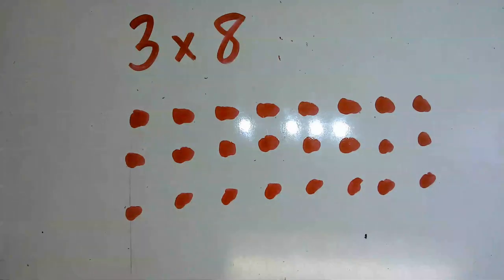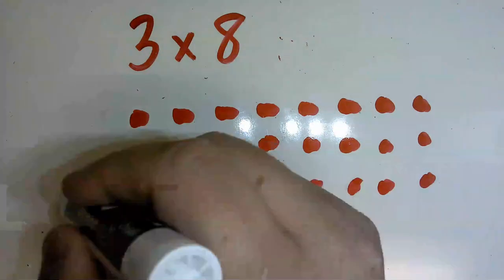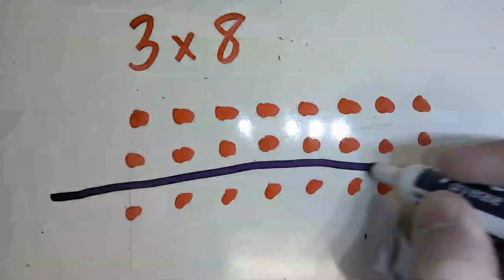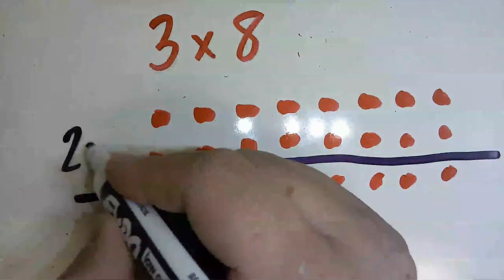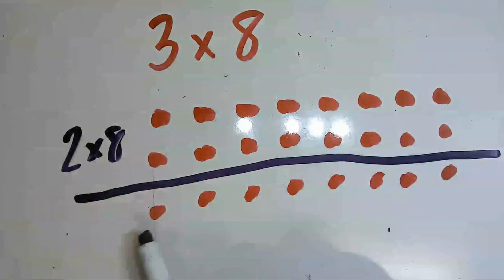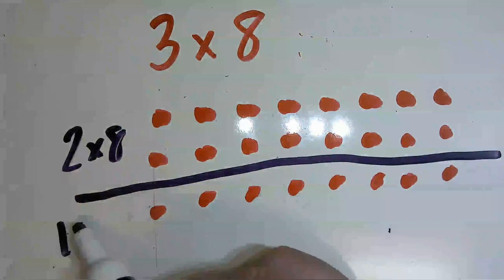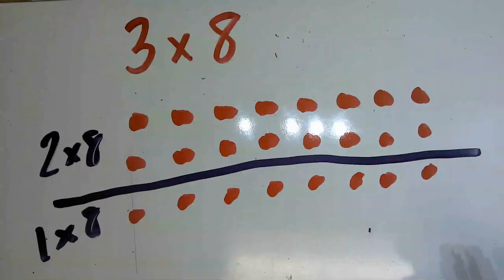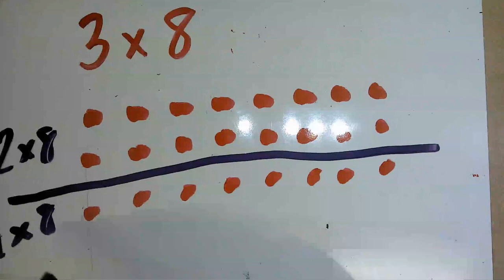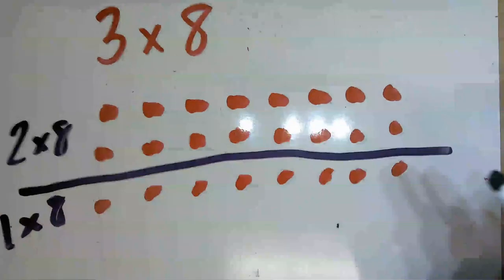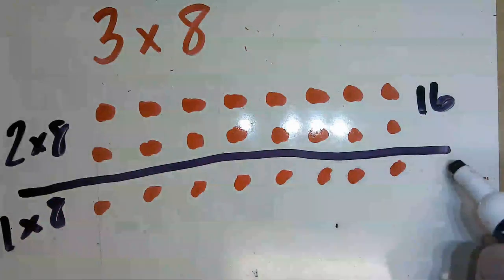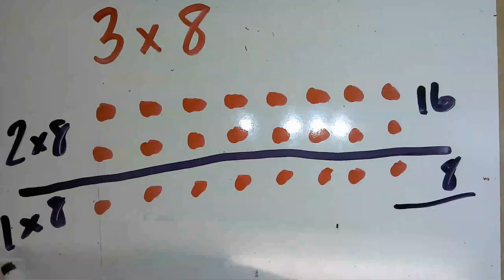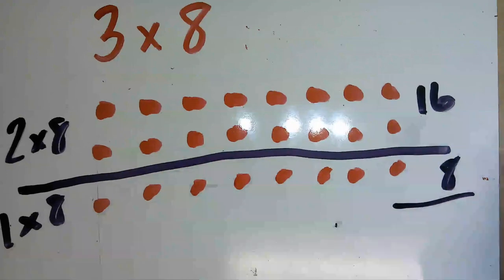Now, I could try cutting this into some big chunks, but I see that I could make a 2 and a 1 by cutting it right here. Do you see that? I've got 2 rows here, and there's 8 in each of those rows. And down here, I've got 1 row, and there's 8 in there. So 1 times 8 here. All right, well, now that I've got this, I can say, so what was 2 times 8? Well, it is a doubles fact of 16. 1 times 8 is just the identity property telling me that the 1 is going to steal the 8's identity.